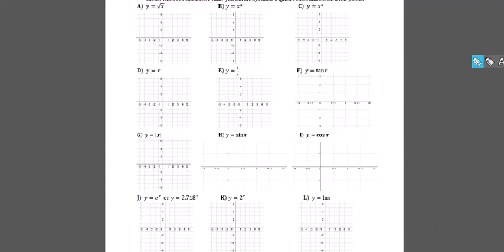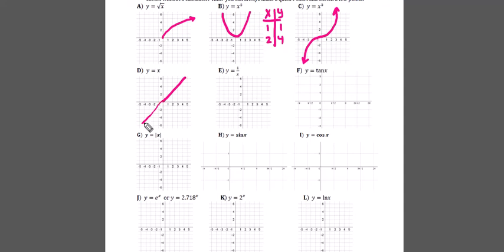Alright, and you should be able to draw a real quick sketch of each of these functions here, like square root of x, which starts here at the origin and has this shape to it. It doesn't need to be perfect. Like x squared just has a U shape. You could always make a t-chart and just plug in values like 1, 2, 4, just like you did in 7th or 8th grade. But for calculus purposes, you just need to know the basic shape of these things. Like x cubed should be an S kind of shape. X, this is just linear, so this should have a slope of 1, something like this.